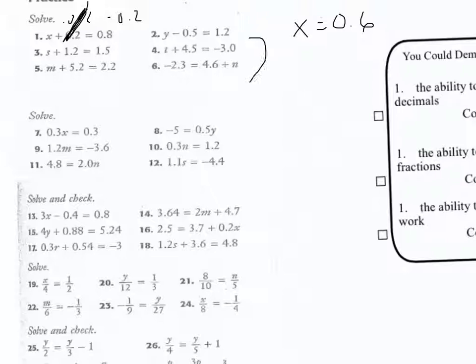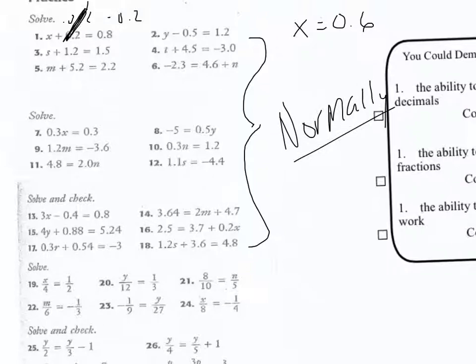The rest of these, we're just going to handle them normally. Just like we would when we're dealing with any kind of numbers, we just have to use the order of operations involving decimals. So nothing changes at all. The only times things get a little complicated is when we're dealing with the fractions, and we'll show you how to clear those fractions so that we make this a lot easier for you.